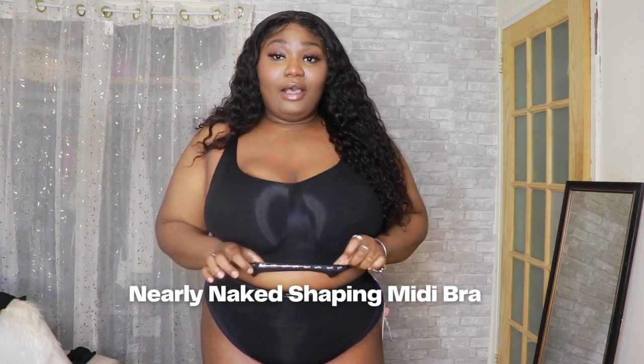That was very difficult to put on. I feel like if I'm wearing shapewear that means I have curves, and shapewear should not be so hard to put on — that's just my opinion. I don't want to struggle and sweat before going out. Anyway, this is basically the two-piece set together — the midi bra and the high rise thong. That lining is at the bottom of the bra so it creates a seamless start and finish.